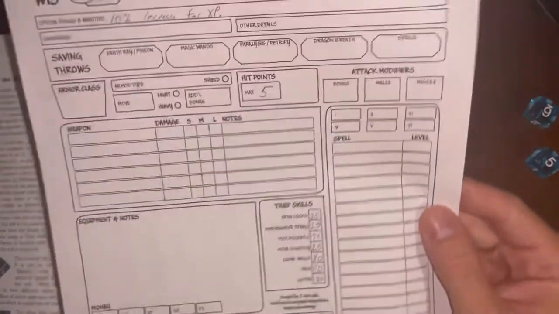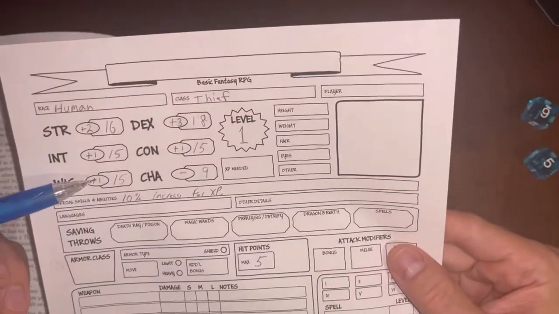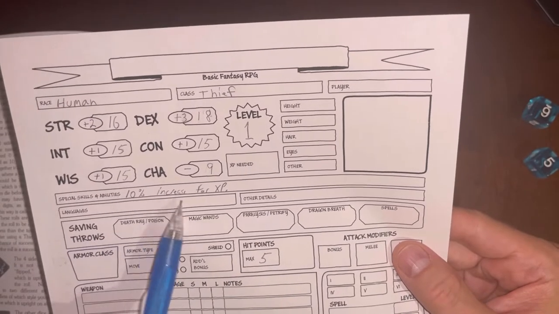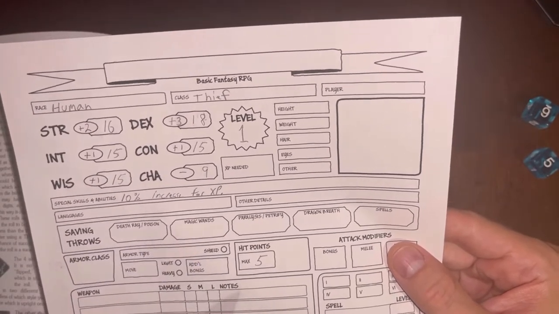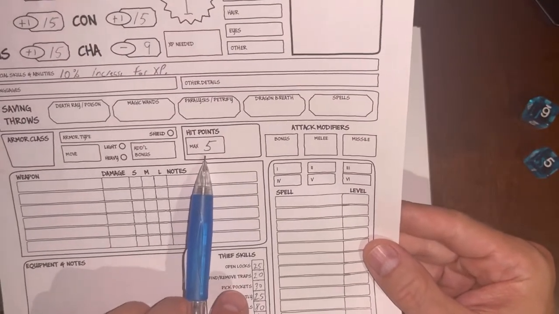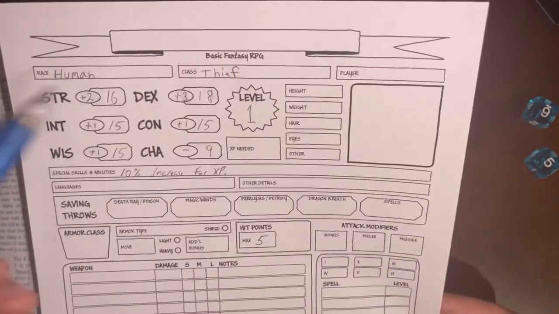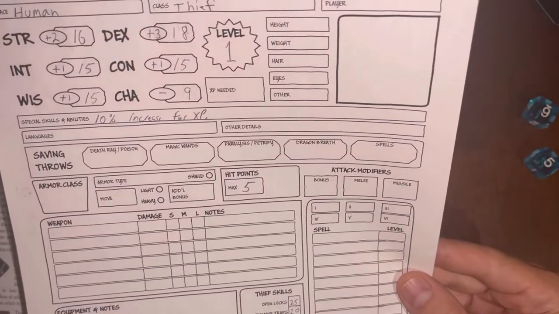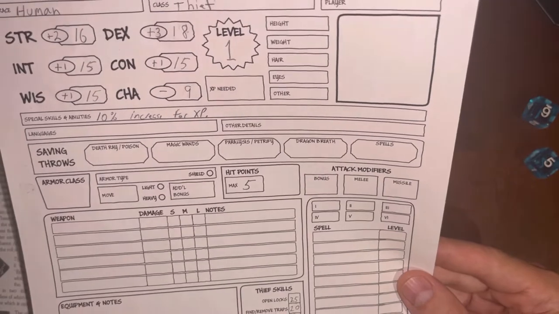All right, so we have all our abilities done. We have our race, we have our class, thief, special skills and abilities. Because we're human, we get 10% increase for XP. Then we have our hit points, 5, because we roll a D4 but get plus 1 because of our constitution. Each subsequent level, we roll a D4 whenever we gain a level.